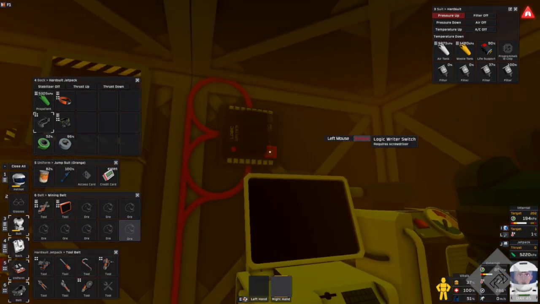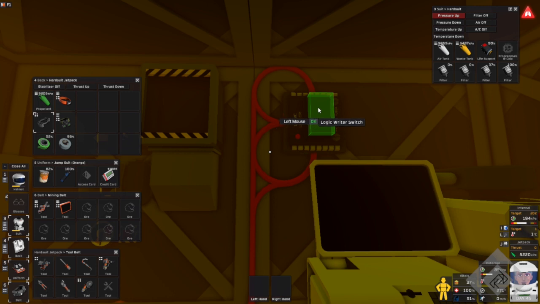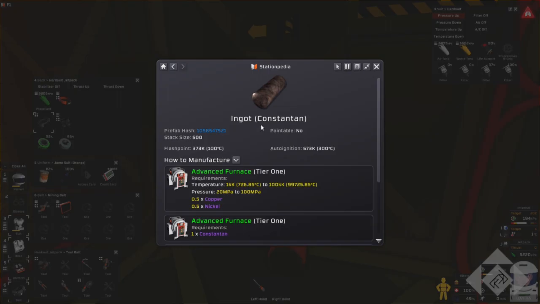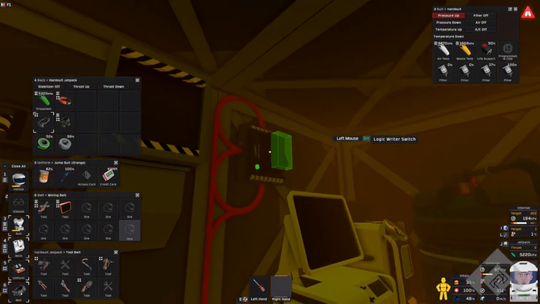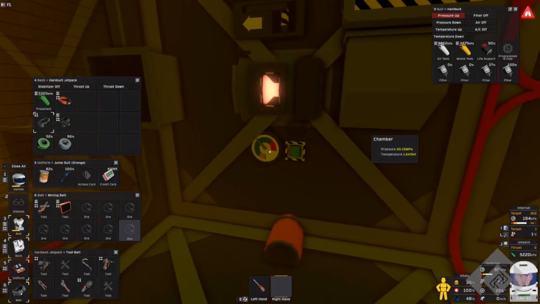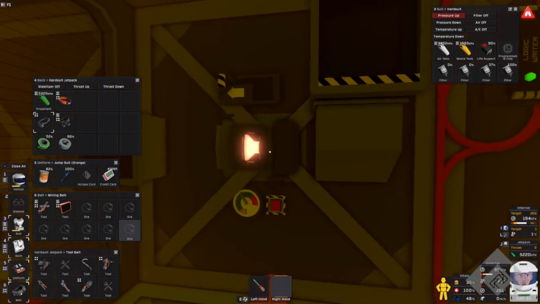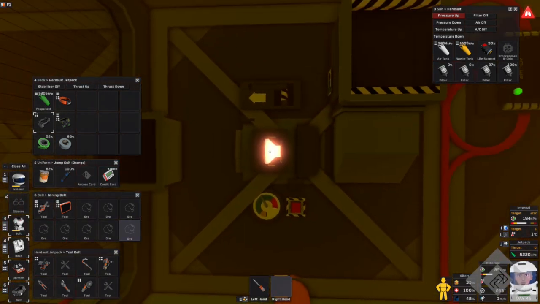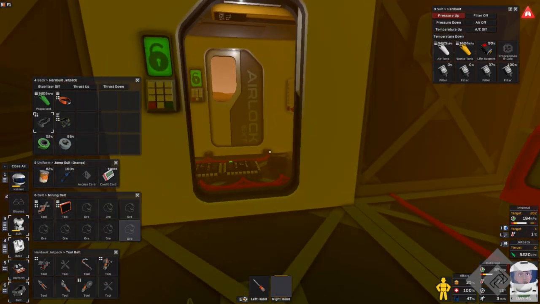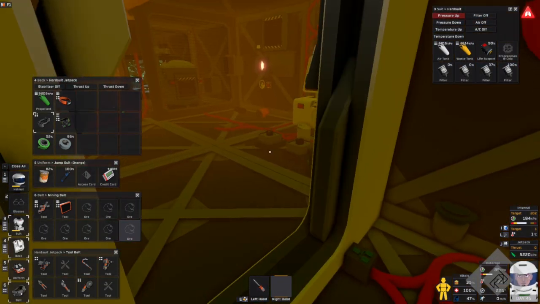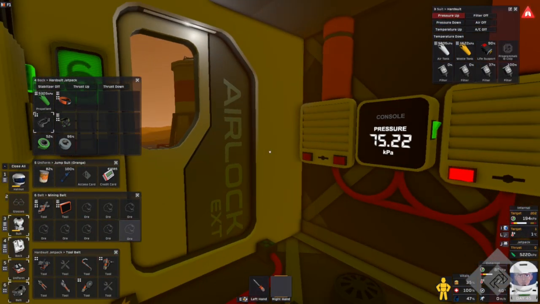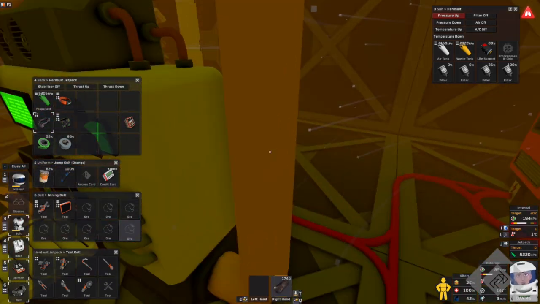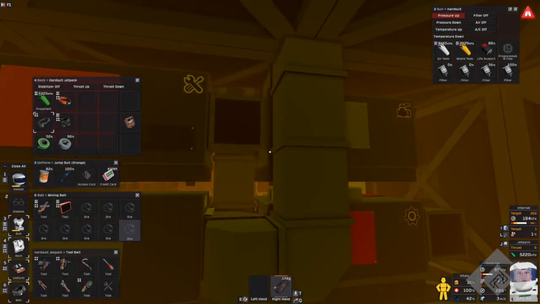Okay, so, is this set to the volume pump still? No, I don't think it's set to the volume pump. And we need to turn that off. Okay, we're at 17. Constantan's gotta be at least 20. Eject. Constantan, there we go. Now, before we lose too much heat, we're gonna go out there, we're gonna turn that pump around. Hopefully we'll be able to make a turbo pump soon. Spoofy. Oh, and here's the upgrade. We'll put the rest of the Constantan in there.